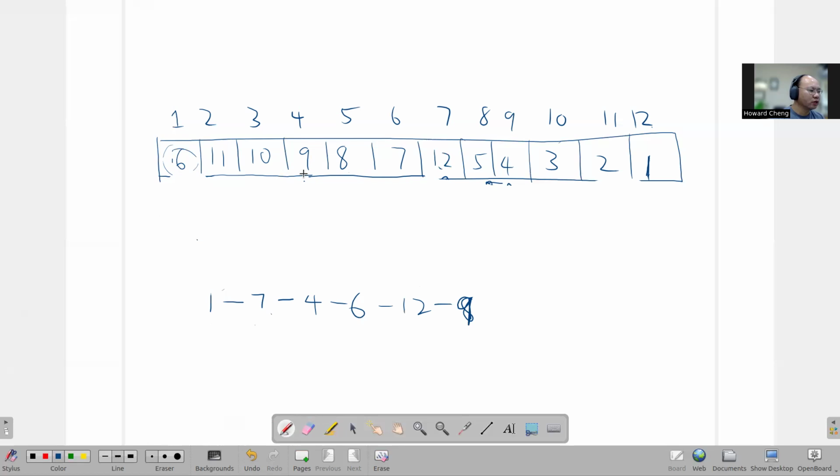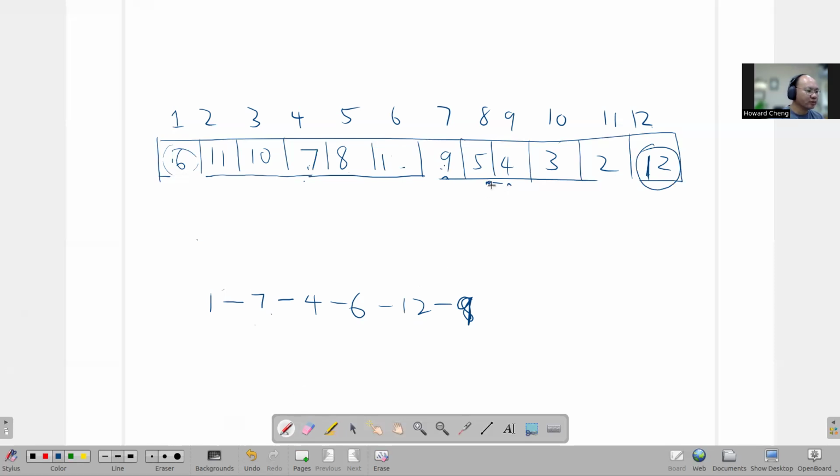And then 7 to 4, 4 to 6, 6 to 12. Okay, so now I got the 12 in the right place.